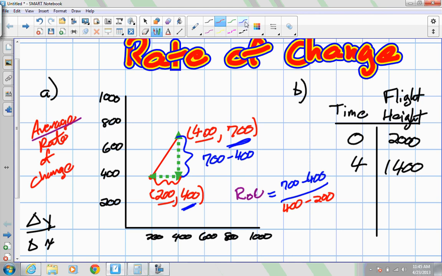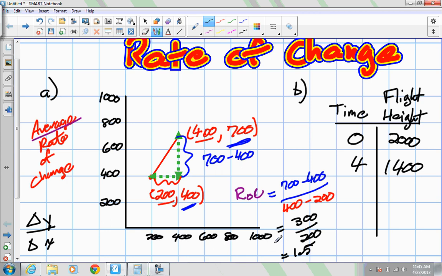So we're looking for these rates of change. We're going to talk about which ones to use first and which ones to use second after. I'll relate it after to both of them. So we're going to end up with the number 300 on top and 200 on the bottom, which is equivalent to what? Anyone know? 1.5.